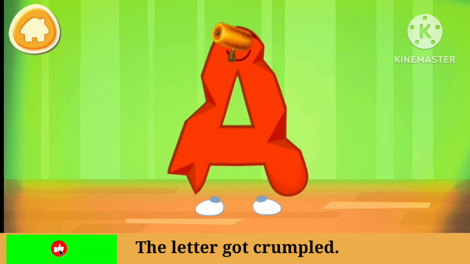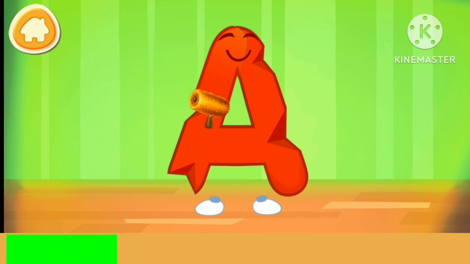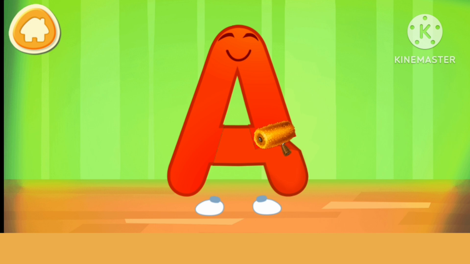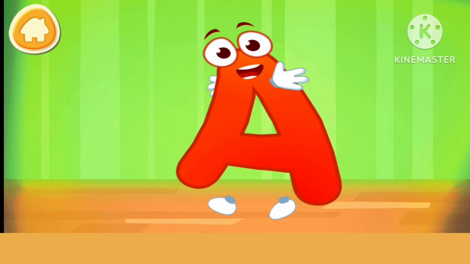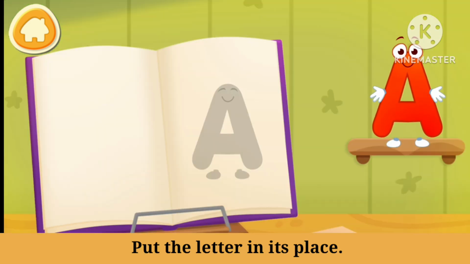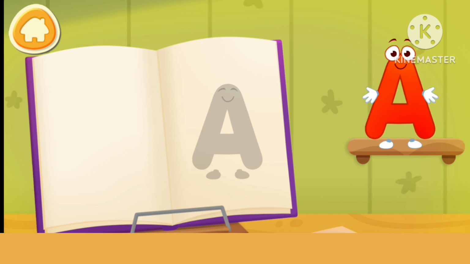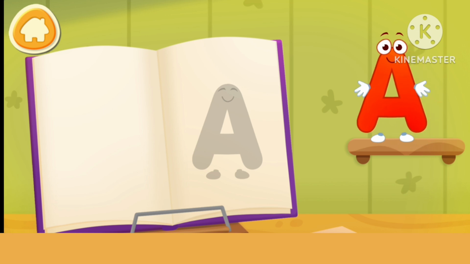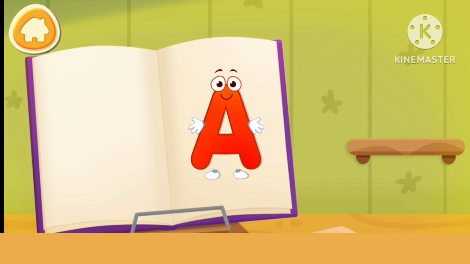The letter got crumpled. Smooth the letter. Like this. Put the letter in its place. Hooray!